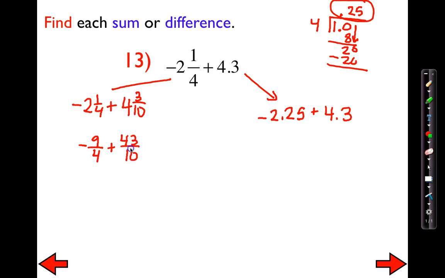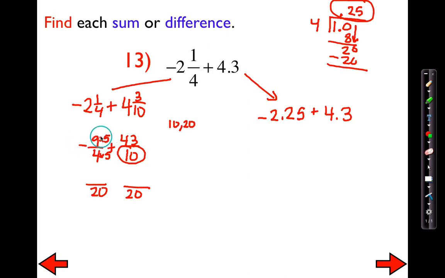I like to pick the largest denominator first and ask myself, can 4 be made into 10? The answer is no. So the next multiple after 10 would be 20. Can 4 be made into 20? Yes, so 20 is going to be my lowest common multiple. Is 4 already a 20? No. So I'm going to multiply 4 by a 5 to make it 20. So I'm going to multiply this by 5 as well. I notice it's a tight squeeze, but I always tend to write things to the right of the existing number because that's generally what you do.